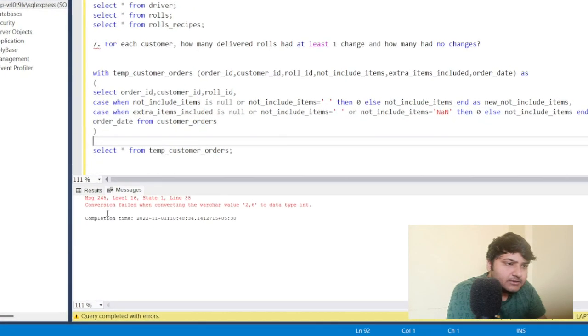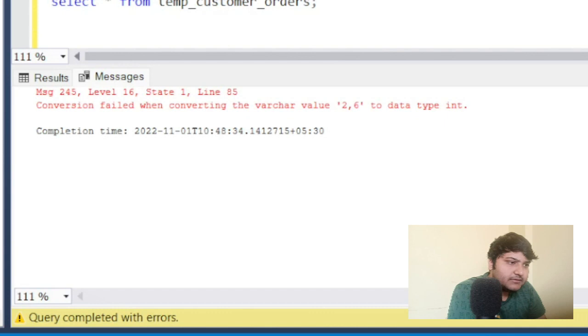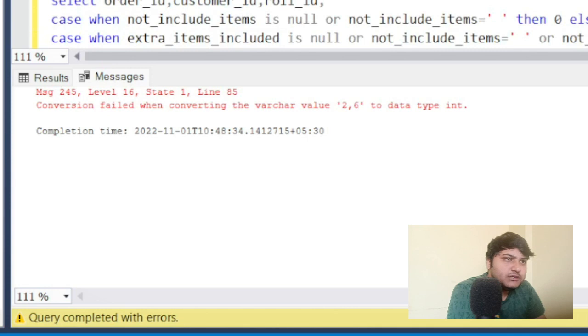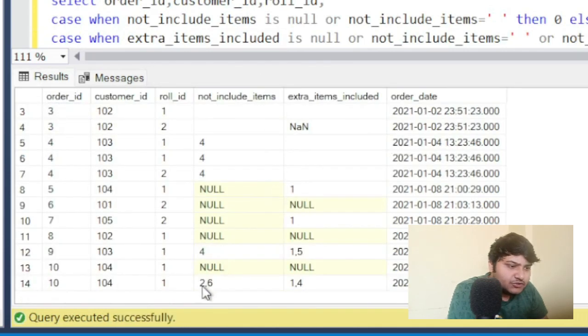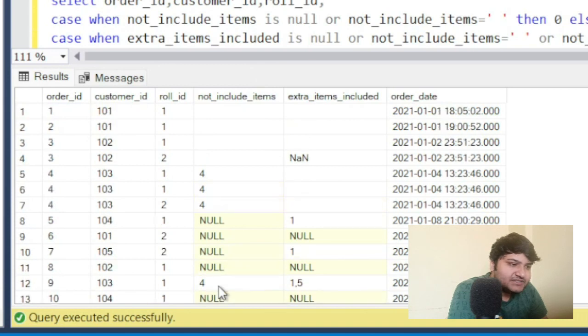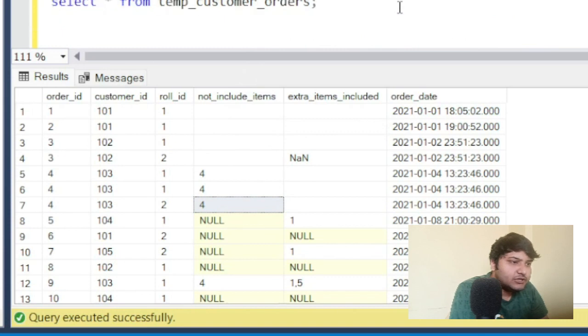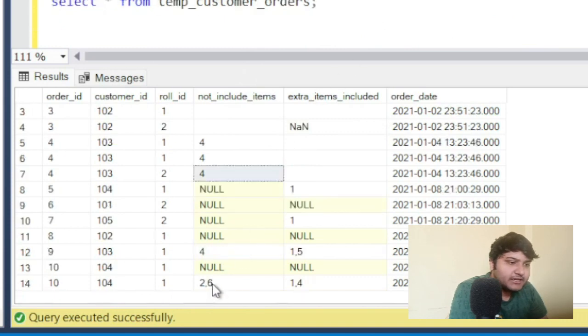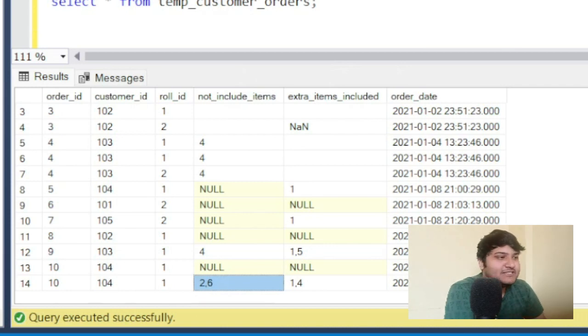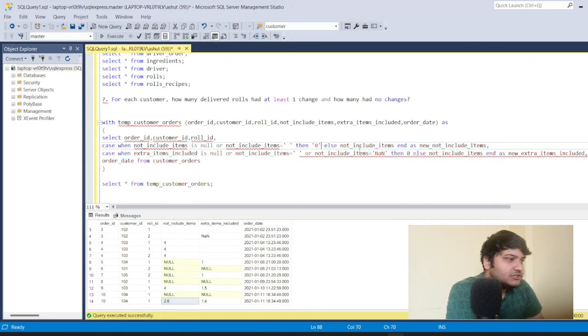We are getting an error, and the error says conversion failed when converting the varchar value 2,6 to data type int. This is happening because if you closely look into both of these tables, you can see comma separated values 2,6, and this is a varchar data type, and because we are entering 0 as an integer, it is not able to convert this particular varchar value to an integer value. So somehow we need to rectify this. Let us see how to do this. Instead of simply writing 0 as an integer, let us convert this 0 into a string by adding simple quotes here, and that would do the thing for us.